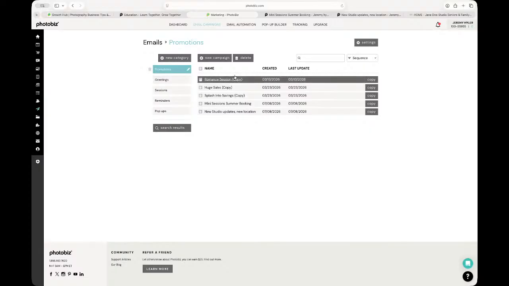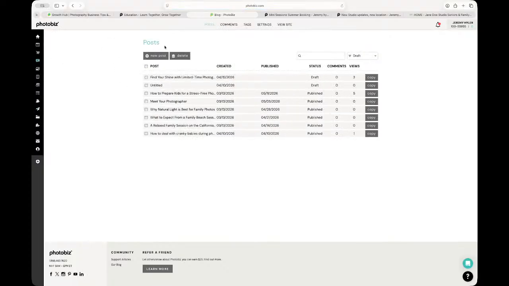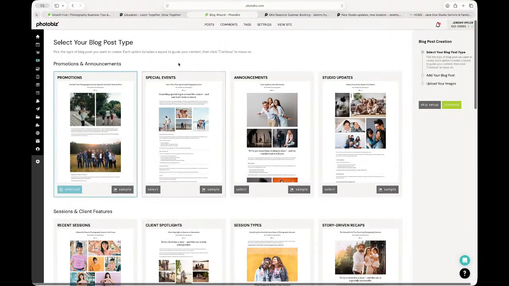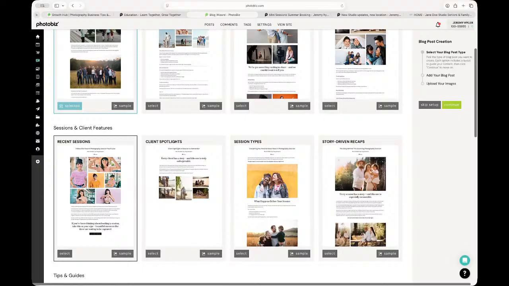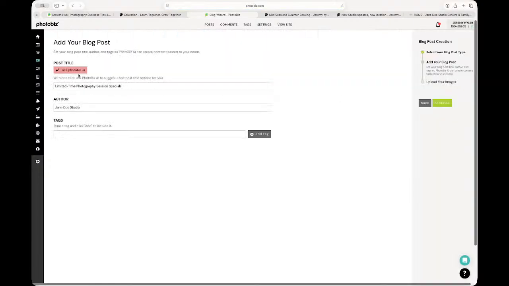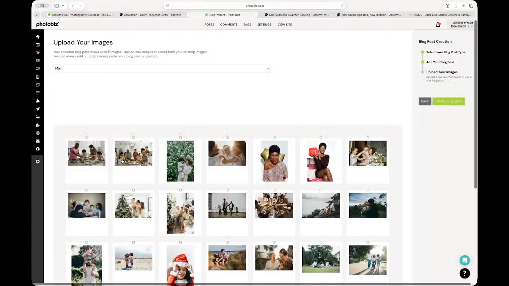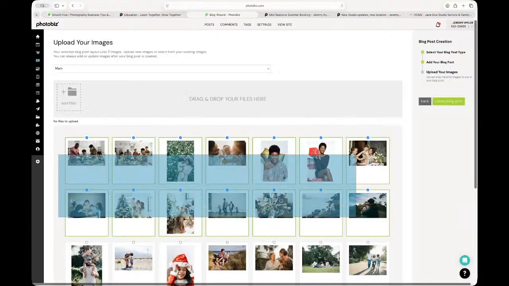Now there's other ways you can utilize the email marketing campaign from other sources, such as the blog. This is one of my favorite new updates. So we can showcase how this works. So you've got a recent promotion that you want to do. Maybe it's about a session that you want to promote. So we're just going to select this one. We want to let them know limited time photography sessions. I'm just going to see if there's any better titles. That looks great. I'm going to select OK. I'm just going to select some photos for it.